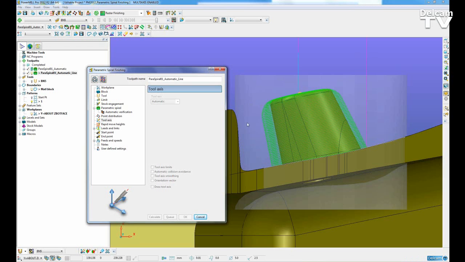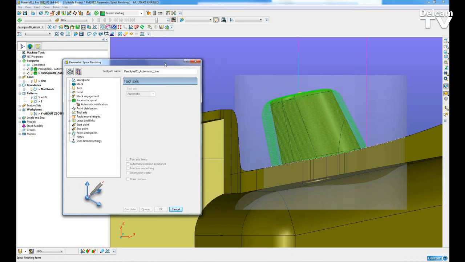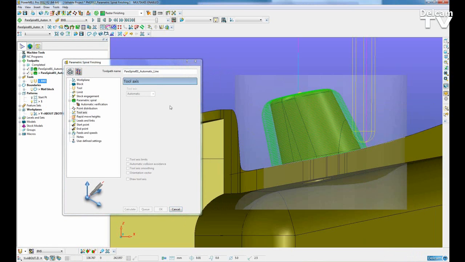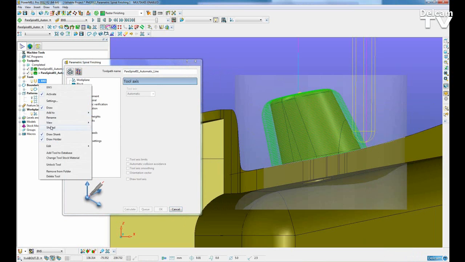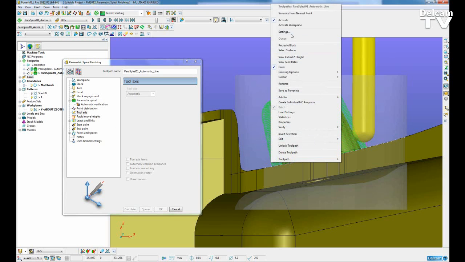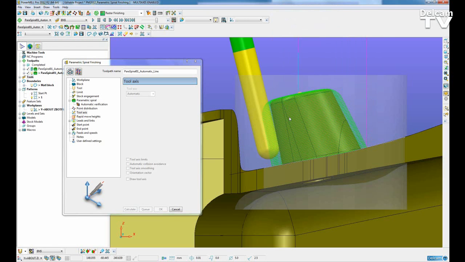The toolpath that's being created has now given us an alternative tool axis position. If I was to position the tool on the right hand side, we'll now see that the tool axis is vertical. But when we go round to the opposite side, we will see that the tool axis is going up to 14 degrees.